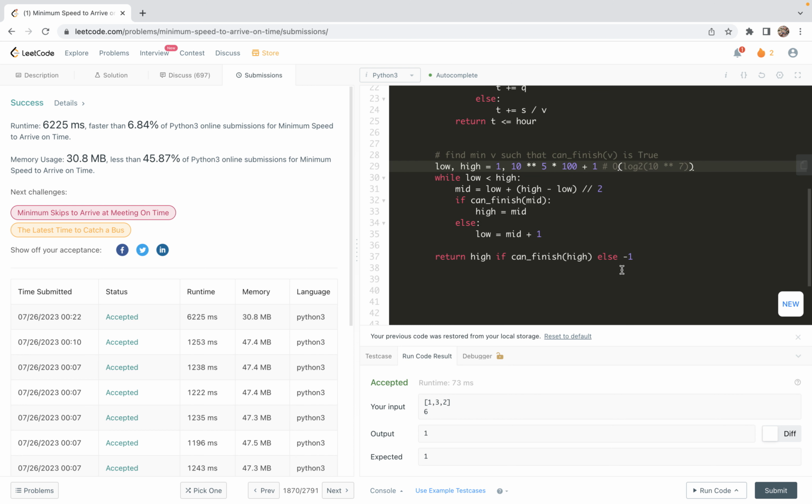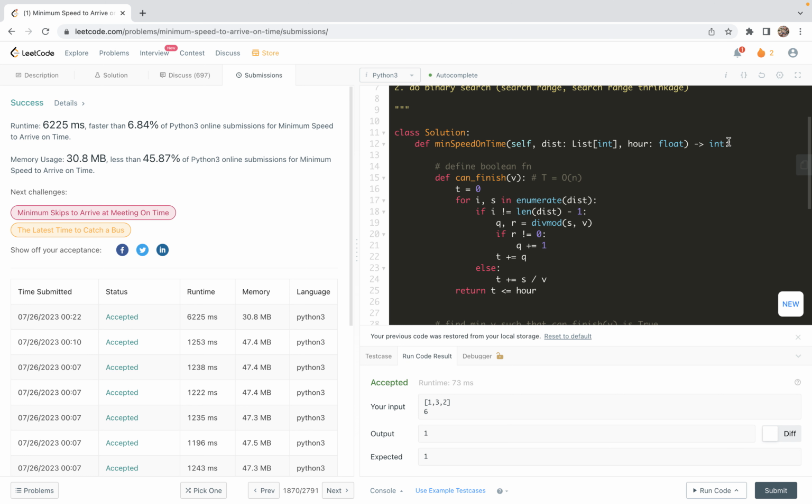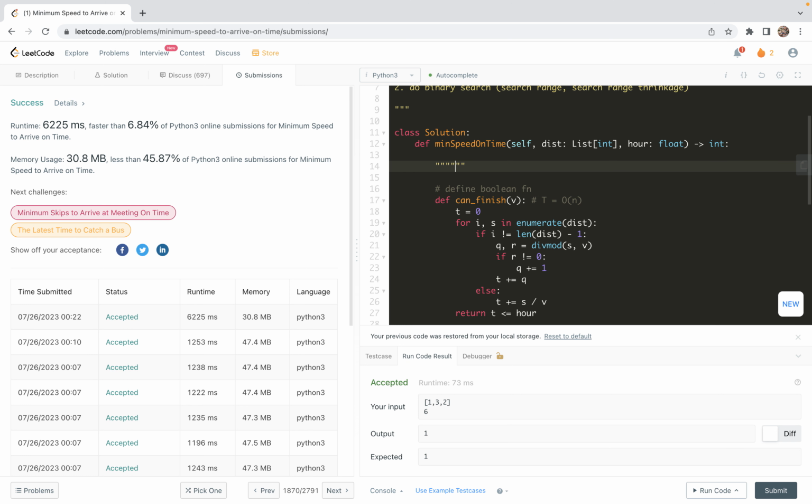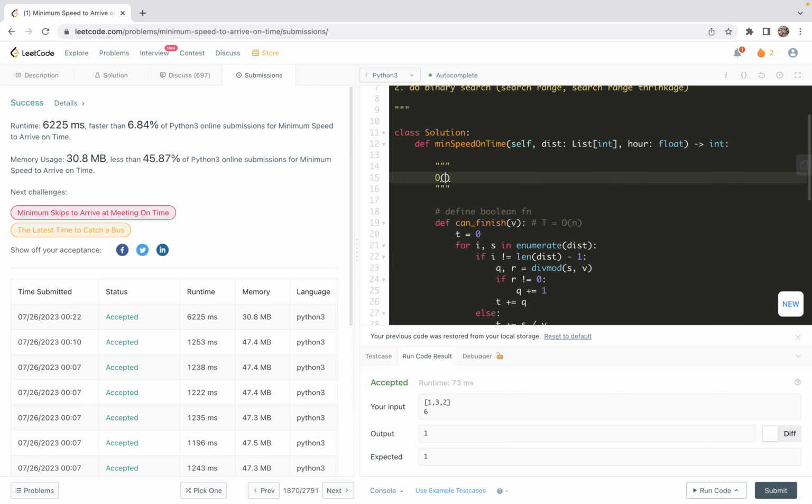And then the overall time complexity, if we write it in this format, will be O of log 10 to the power 7 times O of n, where n is the length of dist. This you can write like this: 7 times log 10, times n.